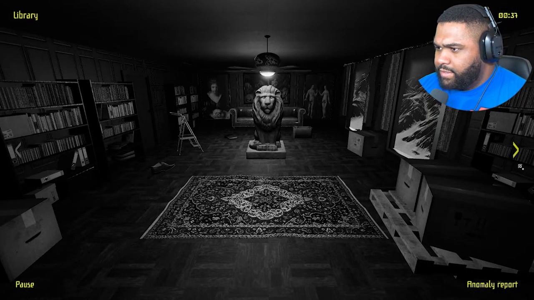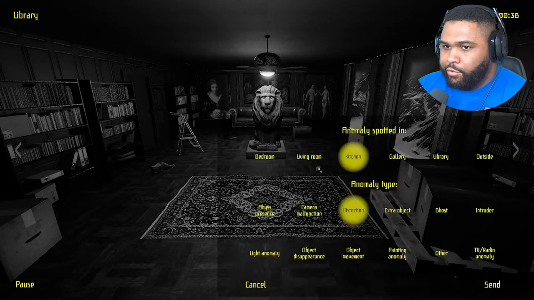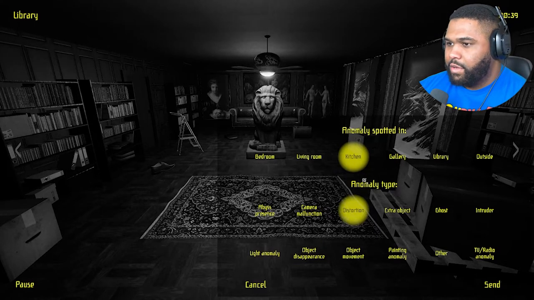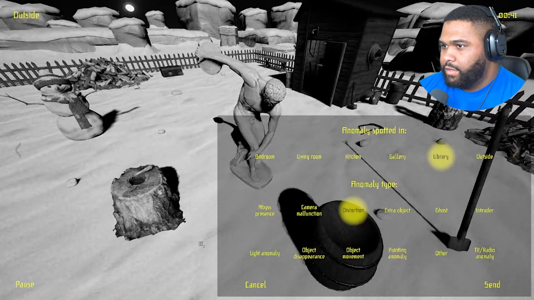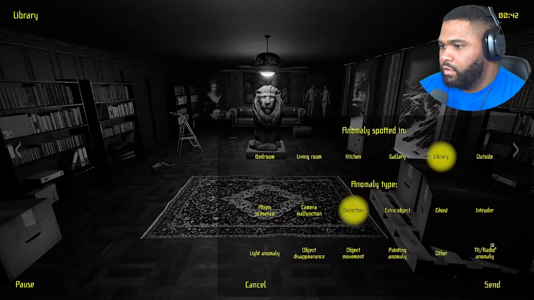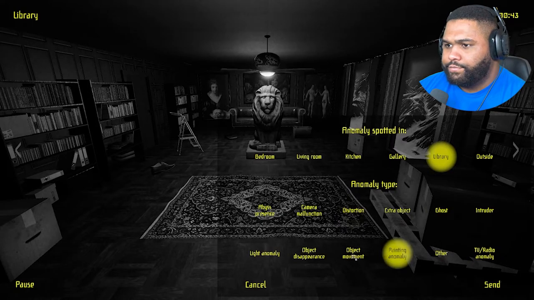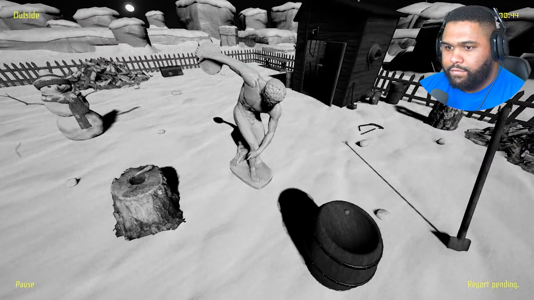What year is this? Okay, so we got a big old tiger. Bro, this is definitely rich folks. This is a rich person's house. Rich folks always got some old ancient stuff just chilling in their crib for no reason. Oh, wait. I just heard something. Oh, God. This is going to be tough, bro. This is going to be tough. Library. Let's do object movement in the library. This is about to be tough. I can already tell.